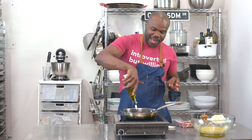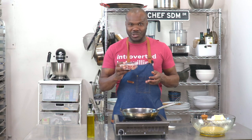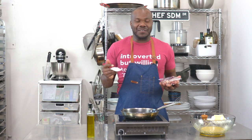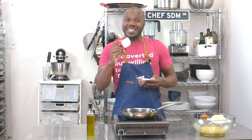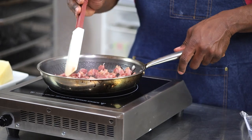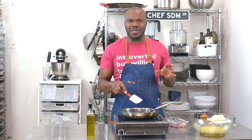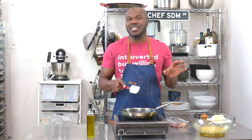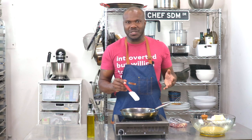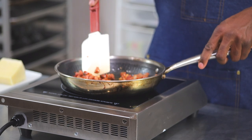So our next step, we are going to add olive oil to a hot pan. I have some prosciutto here. The original recipe calls for guanciale, but it was difficult for me to find guanciale so I'm going to use prosciutto. And if you cannot find prosciutto, you can definitely use bacon for this recipe. We are going to render the fat until it's nice and brown. Now I've never done this recipe with fresh pasta, so I'm curious to see what the taste difference will be — I'm thinking it's going to be a little better than the dry pasta I usually use. Our pancetta is all brown.